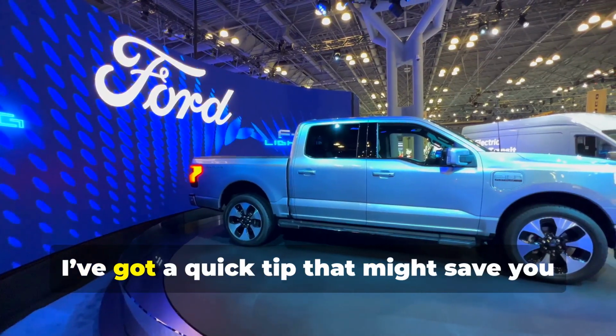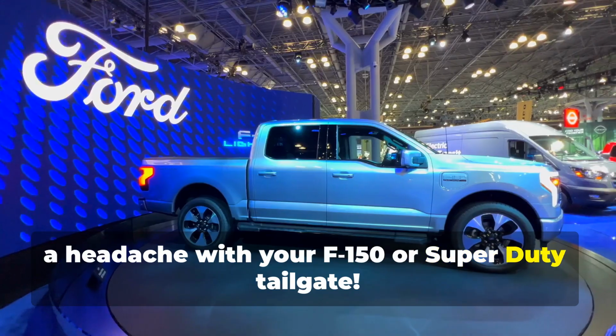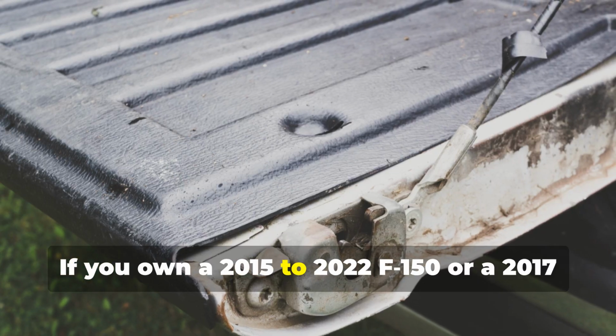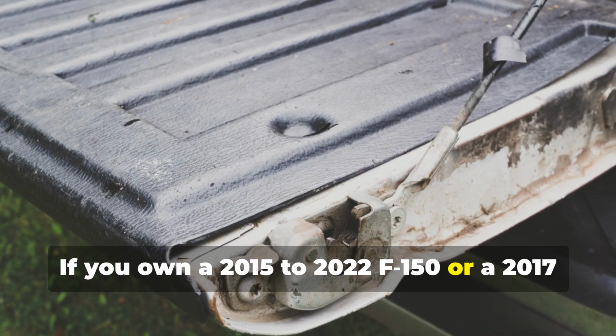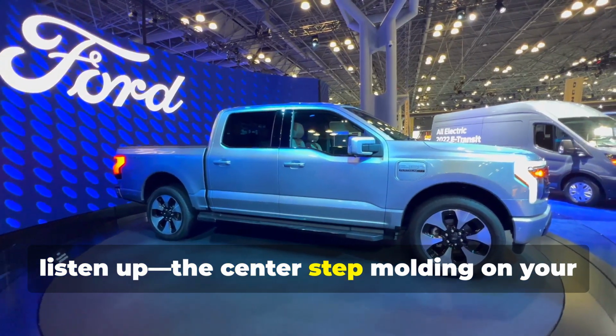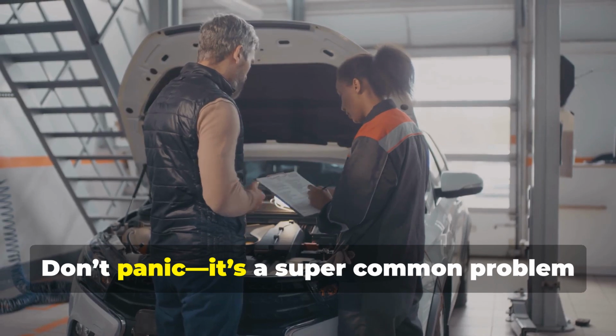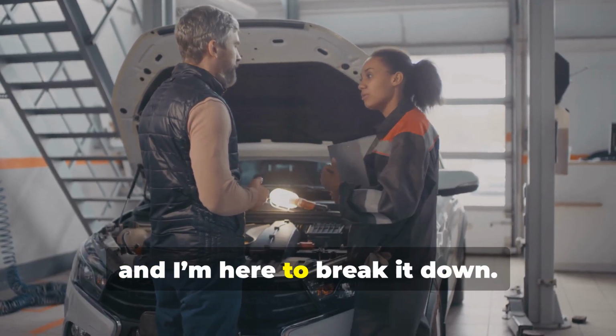Hey Ford fans, I've got a quick tip that might save you a headache with your F-150 or Super Duty tailgate. If you own a 2015 to 2022 F-150 or a 2017 to 2022 Super Duty, listen up. The center step molding on your tailgate might be loose, warped, or even missing. Don't panic. It's a super common problem, and I'm here to break it down.